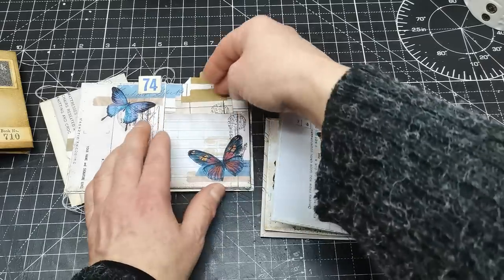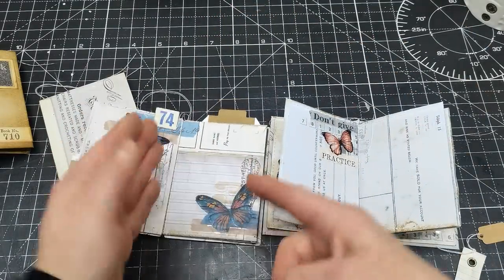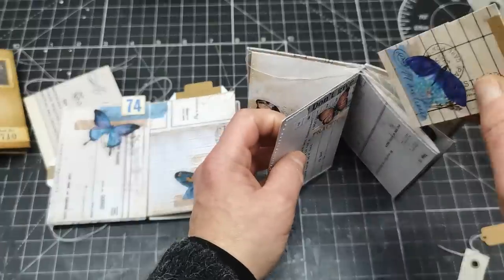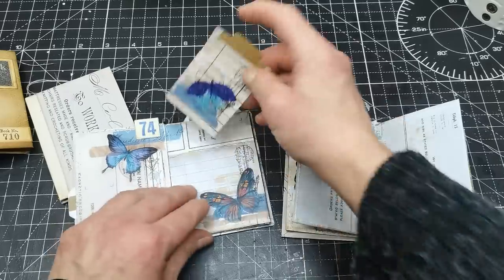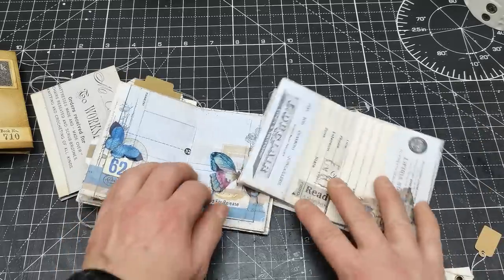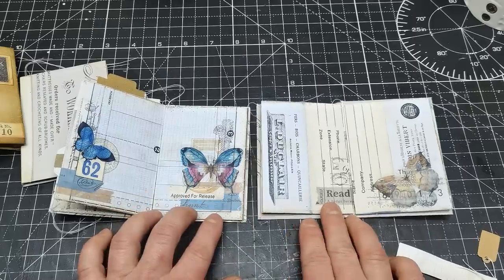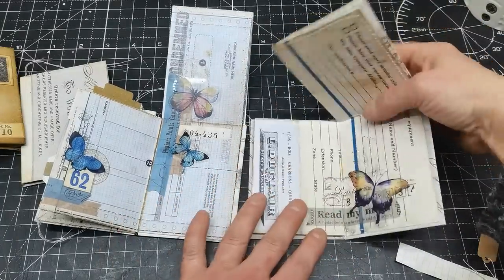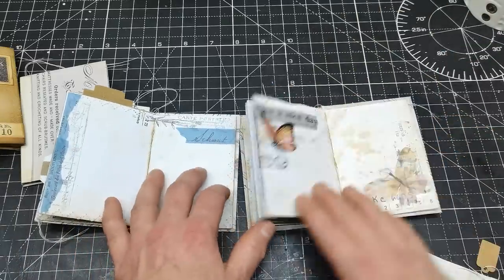And here I just cut a window into that paper before I glued that paper here and here together. If you follow the tutorial, you will understand. So I do have a pocket here. And these butterflies are just really beautiful decoration. And flip up. Flip up. And opening here. And opening here.